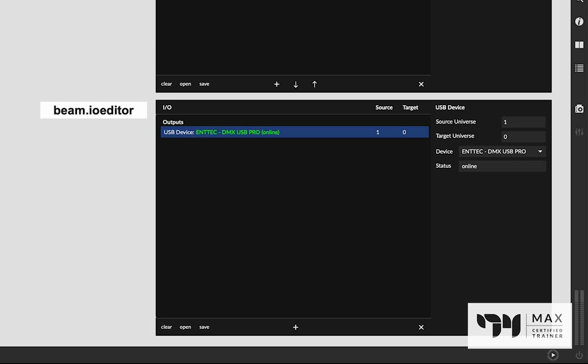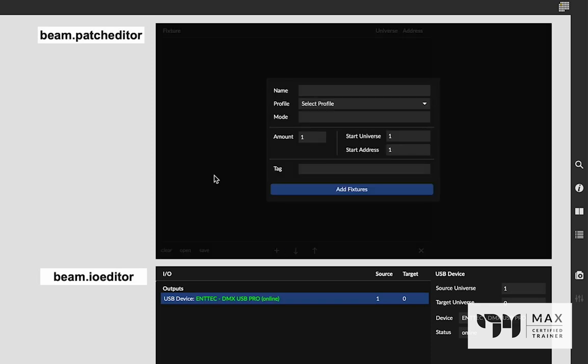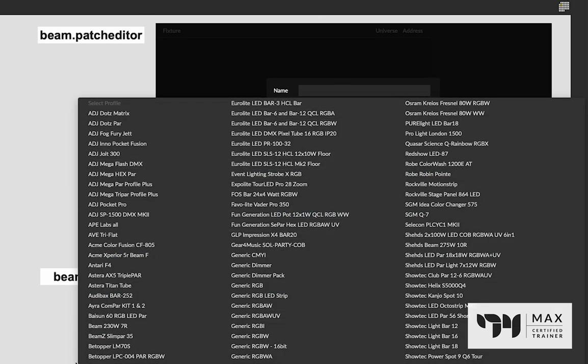And then with that set up, the next thing you need to think about is the lights in your patch as well. You see here, it says generic dimmer pack, and there's two of them. That's because I have two lights plugged in. And I have some weird knockoff lights where the order of channels is intensity first, then red, then green, then blue. If we click on this plus button, we're going to get a similar pop-up window here in the patch editor. And if you see profile, you can click on that drop-down list.